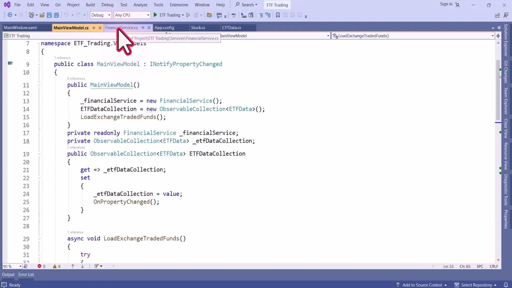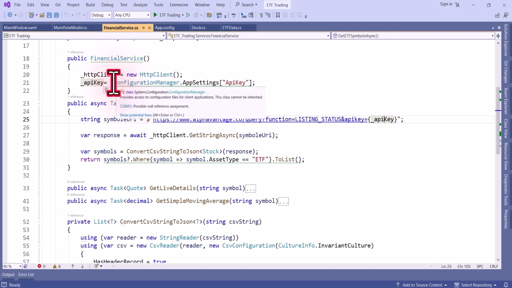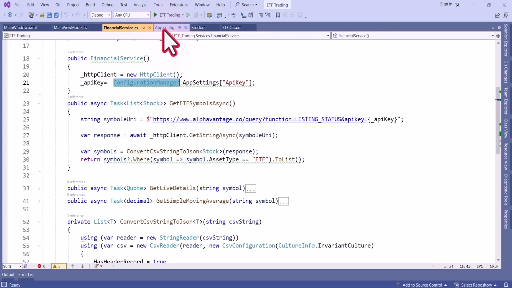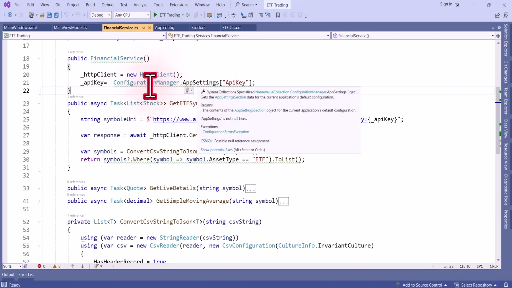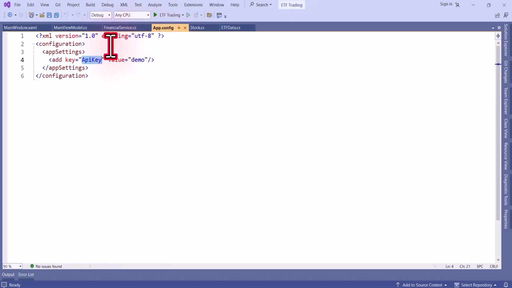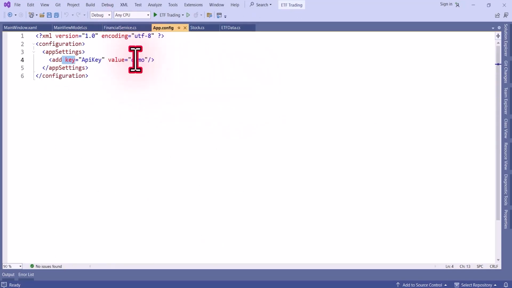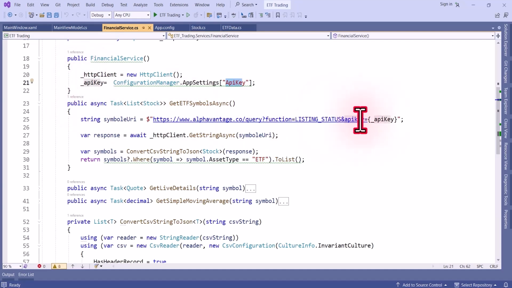If you go to this financial service, you can see that using the ConfigurationManager class we can get the value of this API key. Here what we are doing, we are calling the AppSettings of the ConfigurationManager. This is the app setting, and from this I want this key value, so we are providing the key here. So now it will return this demo API key. Okay, so that demo key we are using here. Okay, now we want to make a call to get the response from this API.